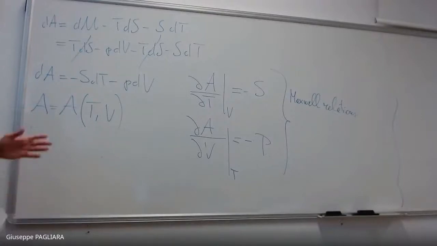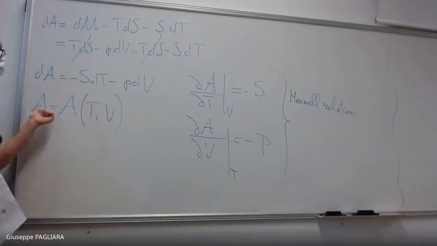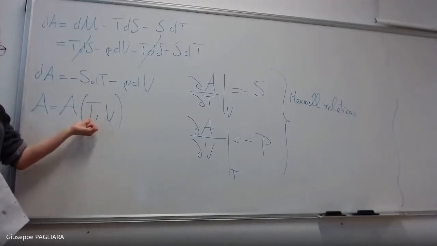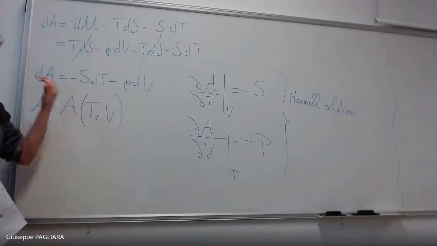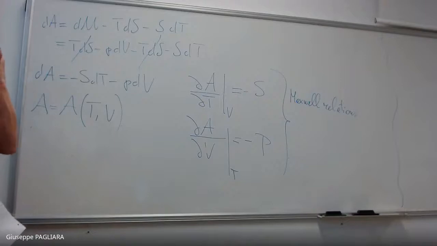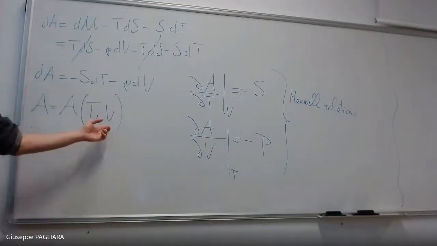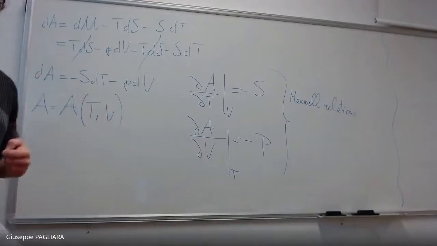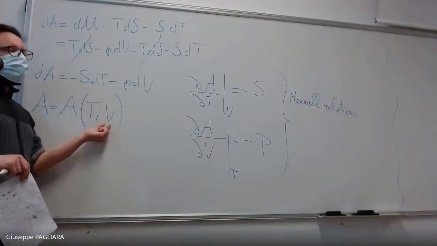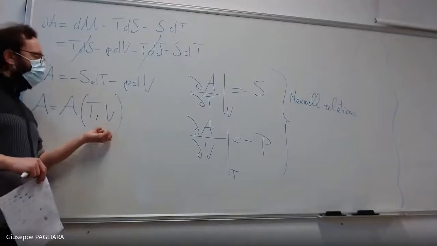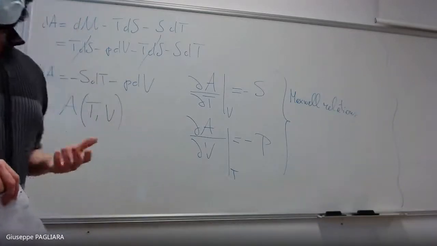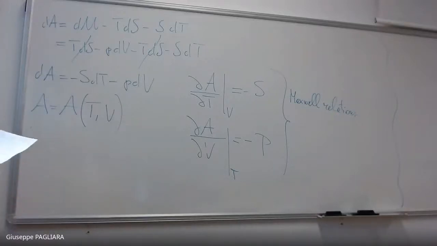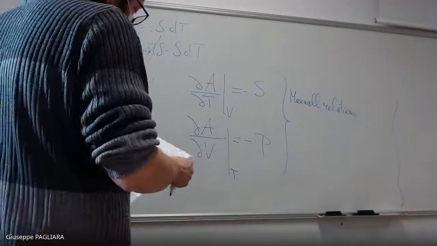And you see now that I obtained that result, in the sense that now I have a function A, which is a function of temperature and volume. So then now I can easily fix the temperature and the volume as I did before for the entropy. So I can work now with fixed temperature and fixed volume and describe a situation in which the system, if the volume is constant, is not exchanging work with the environment, but if T is constant, is eventually exchanging heat with the environment. Okay? Indeed, this is what we are going to do now.